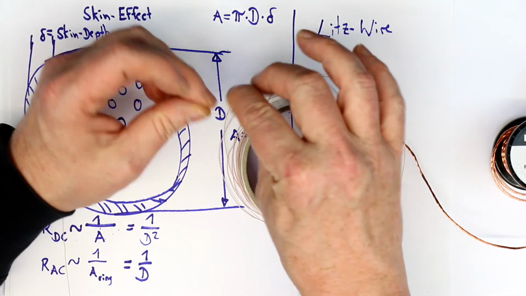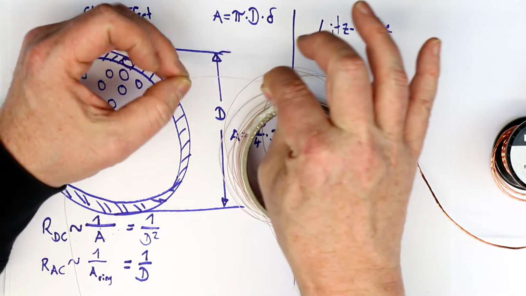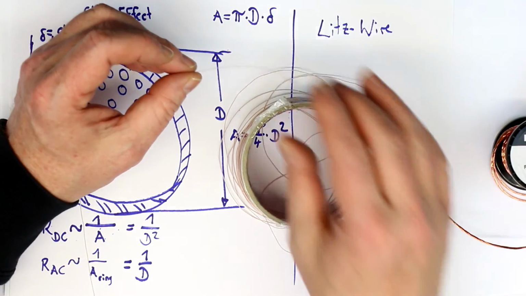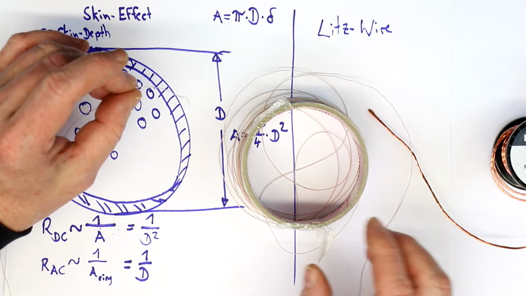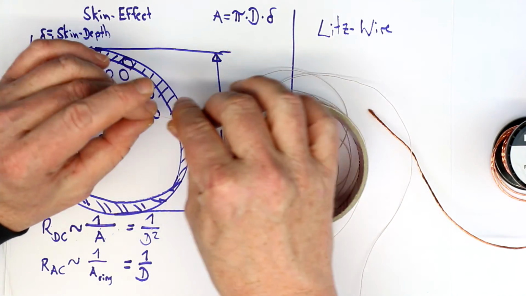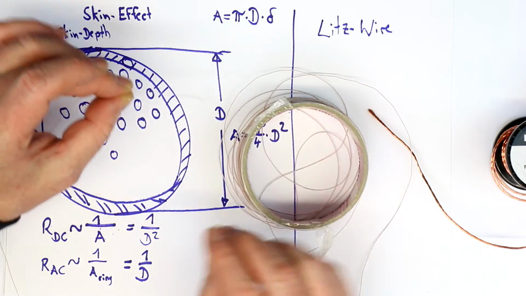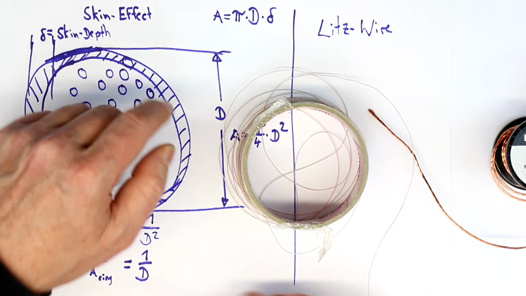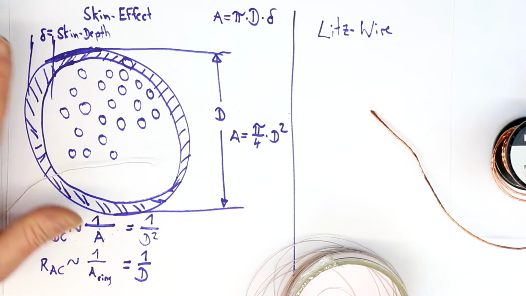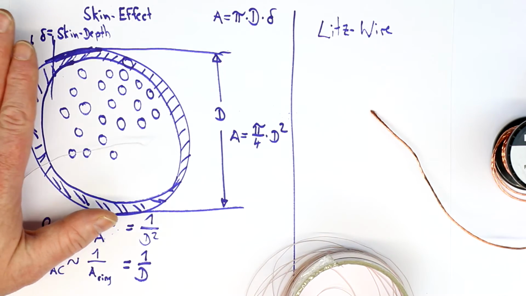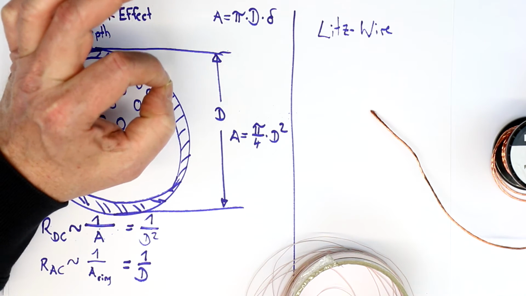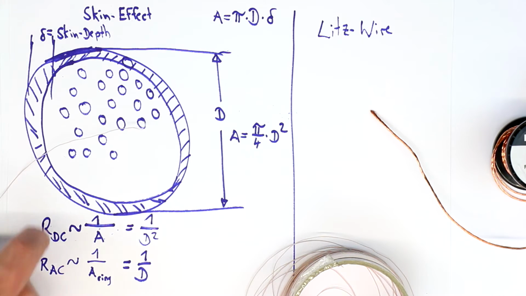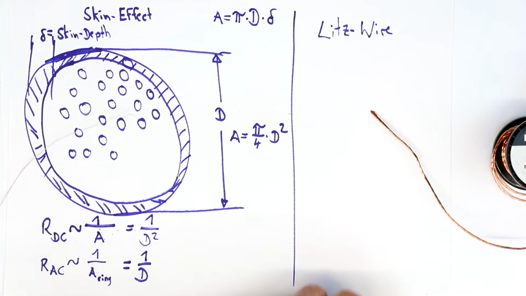It's flexible, so much easier to wind a coil with litz-wire than with a single thick copper wire. And you of course can use a smaller total diameter, because if we would take recipe number 1 to use a very thick wire or copper tubing, we would get a much bigger diameter to give the same resistance as with litz-wire. So that's just a short introduction.